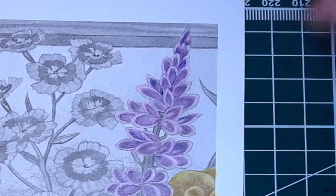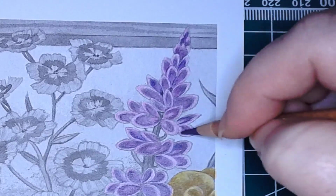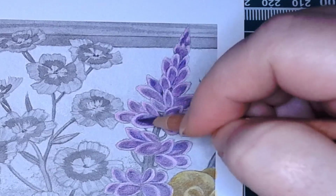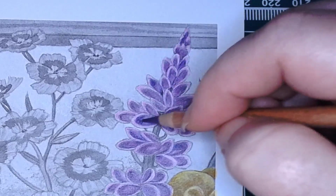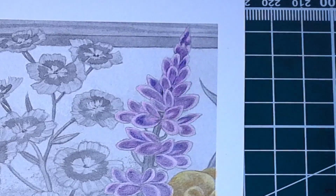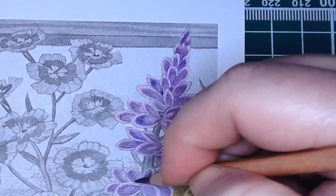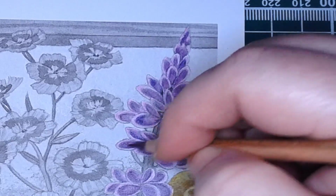Now, of course, most paper doesn't like too many layers, and this paper, of course, isn't horrible. It's a lot better than most coloring book papers, but I'm finding that some areas just don't want to accept any more color, which is weird because I've never had that problem with these books before. And I'm going to fix that area there a little bit. Just going to brighten it up a little.